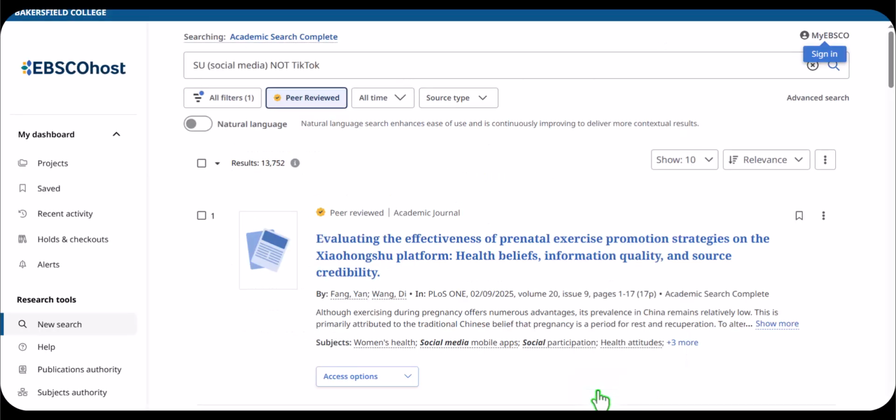So that is how to perform advanced features in Academic Search Complete. And it's a little bit more complex than the basic searching, but you can really take your research to the next level by following these steps and using these additional filters. So that way you are guided right to the sources that you need from the get-go rather than having to perform multiple searches.